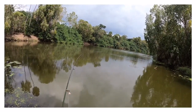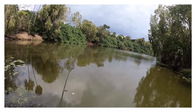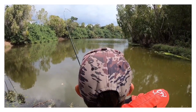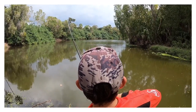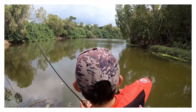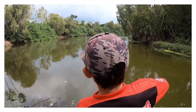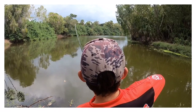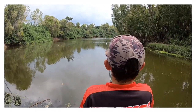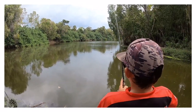Right. He's heading for that snag. So back off on him. Back off on him now. Wait, he's coming. If you keep putting the pressure on him, he's going to keep going the same way and he's going to have you around those snags, buddy. You remember what pound leader you got on? 6 pound. Really? If you land this, it'll be a miracle. I know.